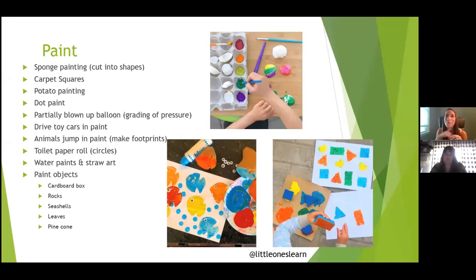Carpet squares, I know this is a funny one, but if you're at Home Depot or Lowe's and they have the little square samples, dipping that in, and it's funny how it looks different and they can learn that way. Potato painting is a funny one. That's really fun. That's also down here, a sweet potato, cutting it up, and you can make any shape, a circle, a fish, whatever. Dot painting, like the little dot markers.